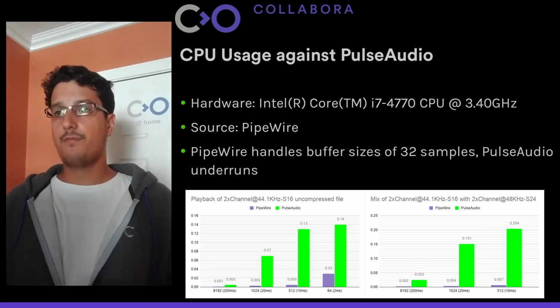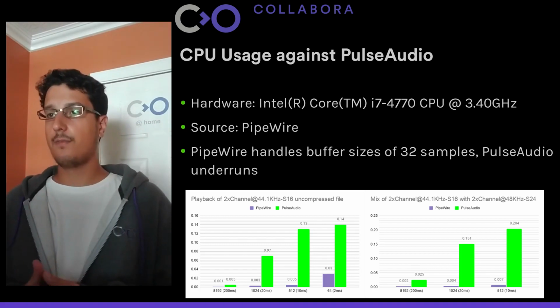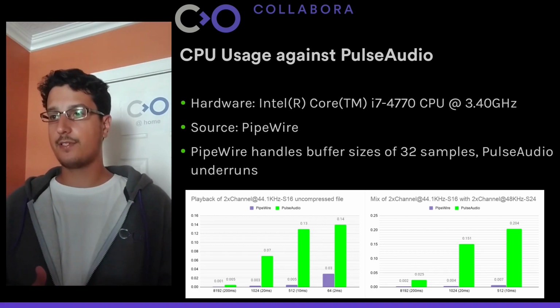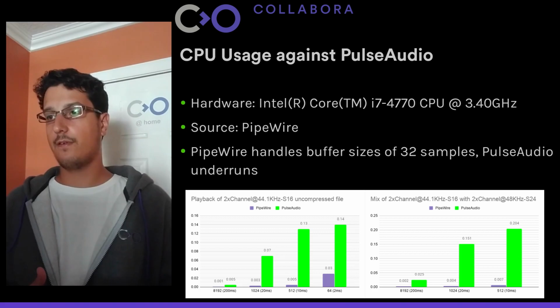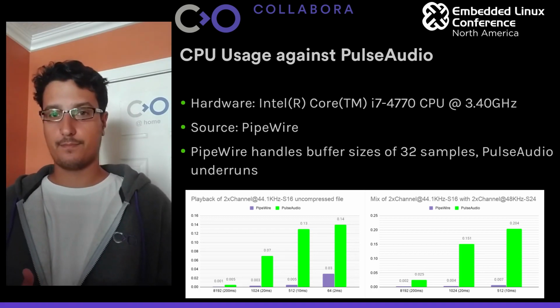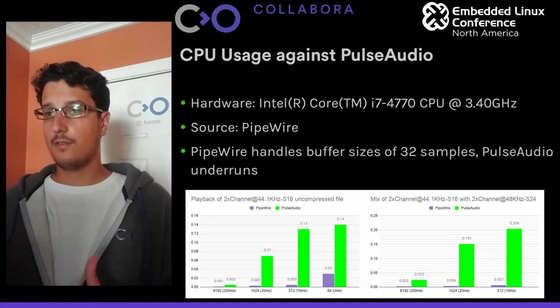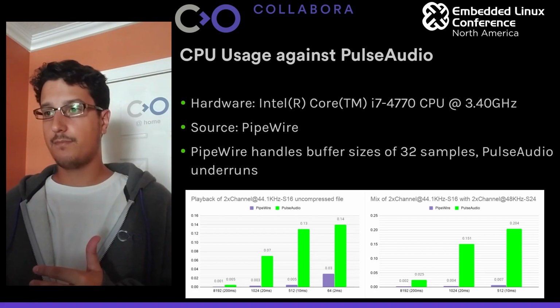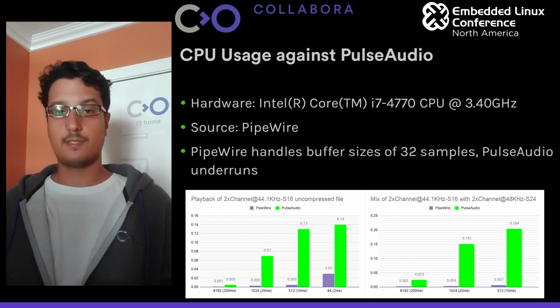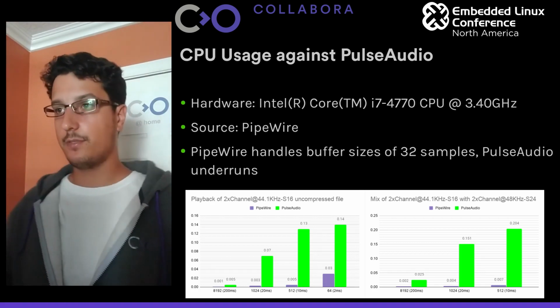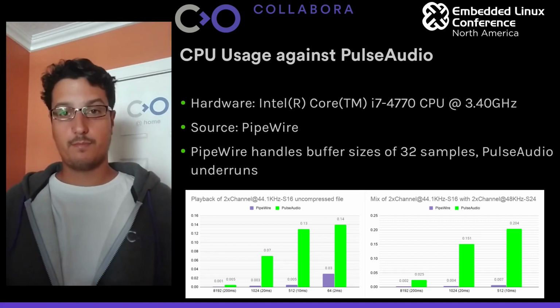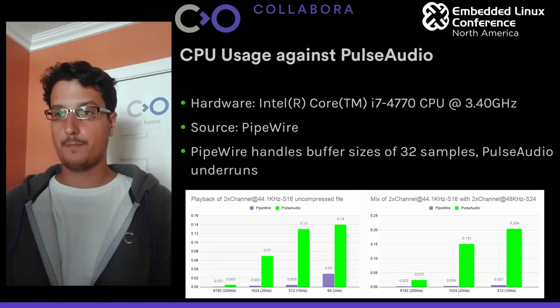And, for example, if you do a mixing of 2 channels with buffers of 512 samples, the performance is just 0.007% compared to PulseAudio, which is only 0.2% of CPU usage.